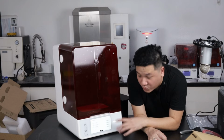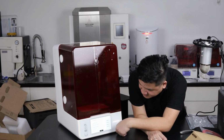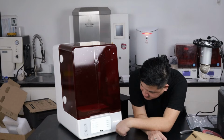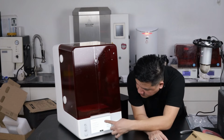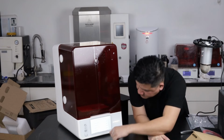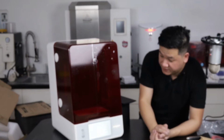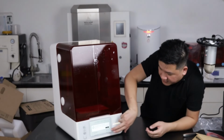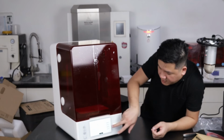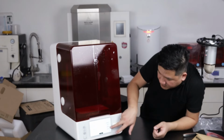Okay, so they've updated the touchscreen. This feels nice. Okay, so register. Into the register. Yeah, I really like this touchscreen actually. Using it is very, very nice. Okay, connected to the Wi-Fi. Network is good. Validate parallelism. Okay, let's do that first.